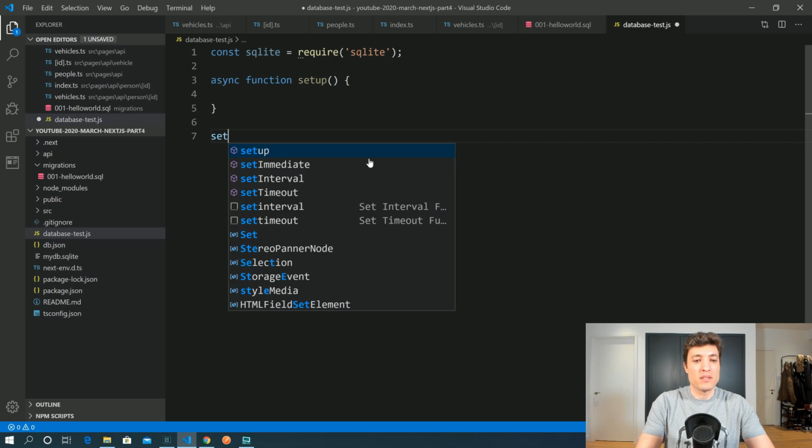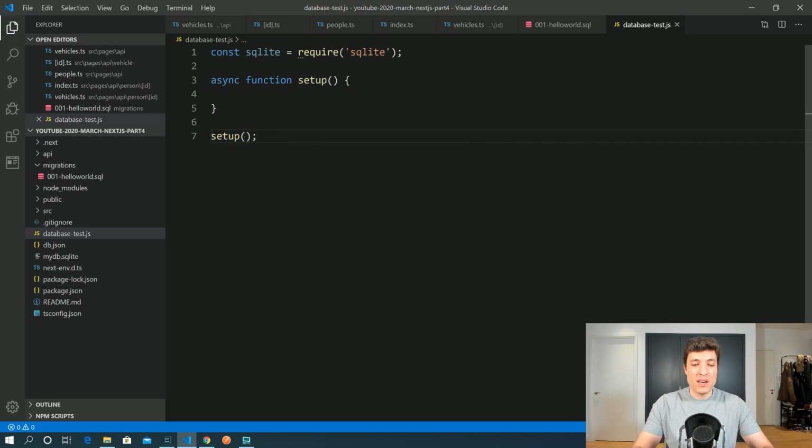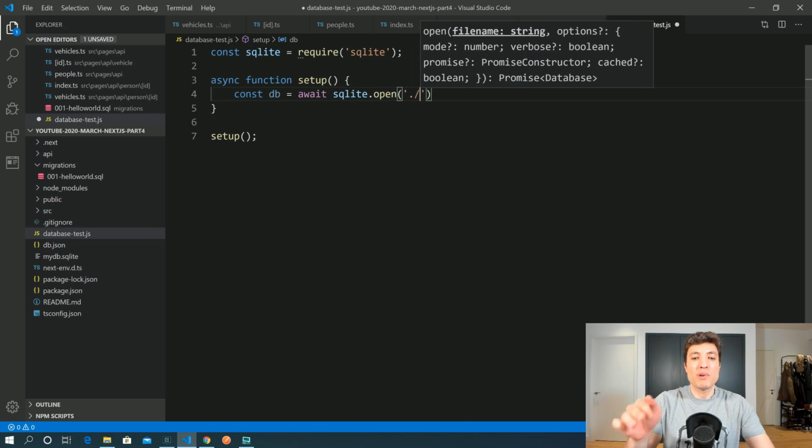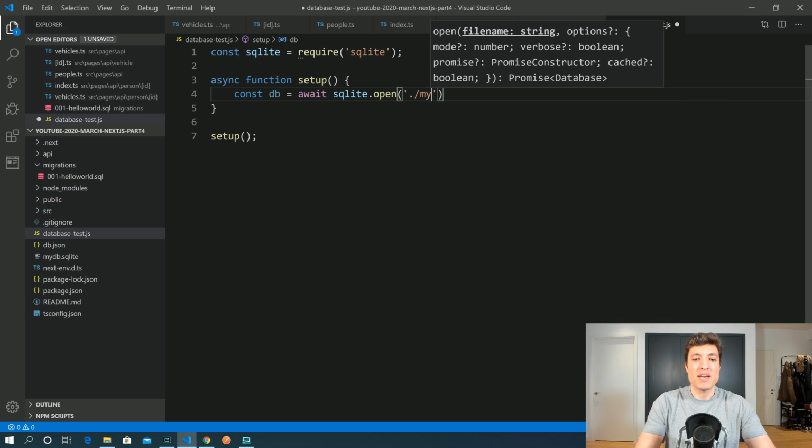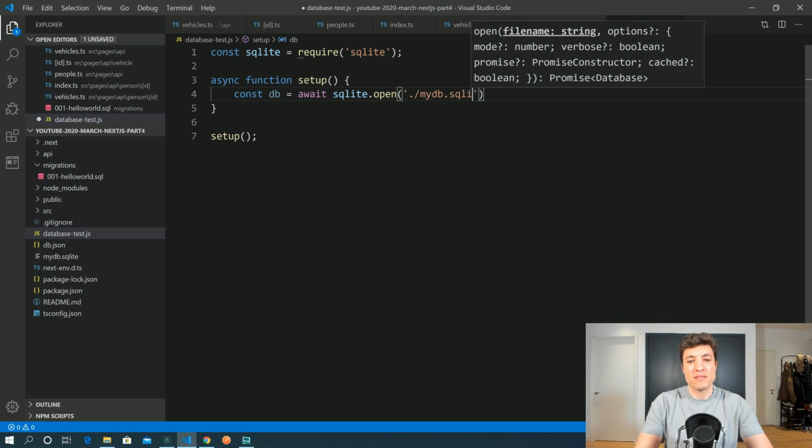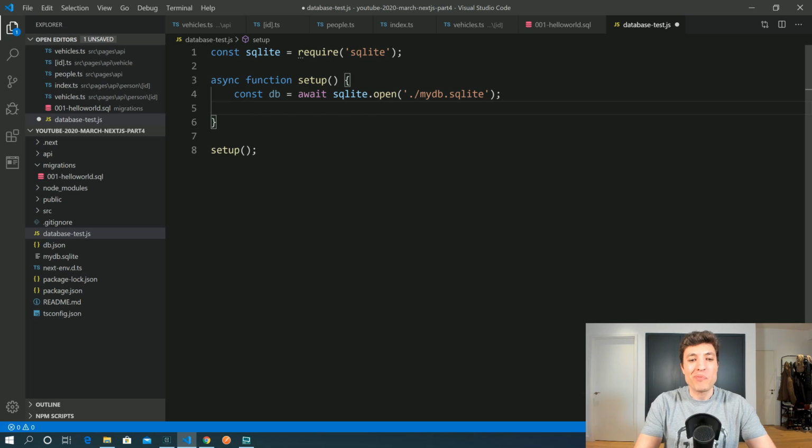And we just do this, because now I can play with the await and async inside this function. So we will have a db and we will do sqlite.open, and we need an await over here. And which name do we want to give to our database? Let's call it mydb.sqlite. Okay, I would say it's a good name.